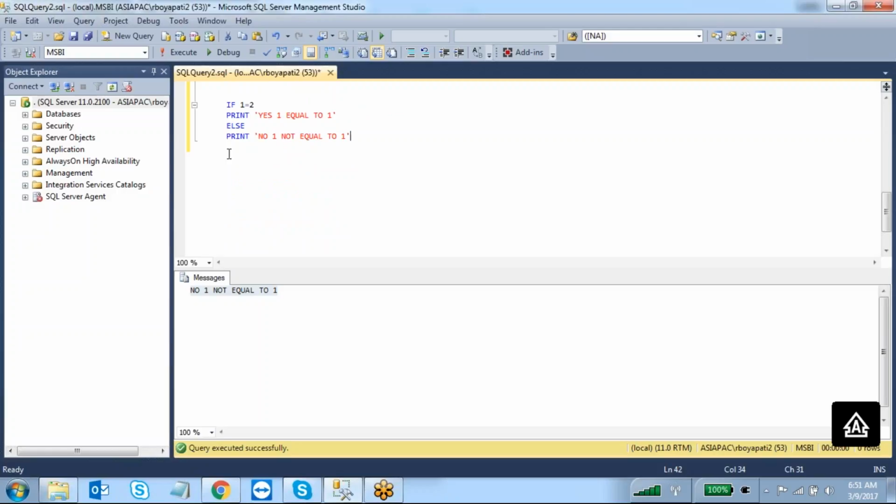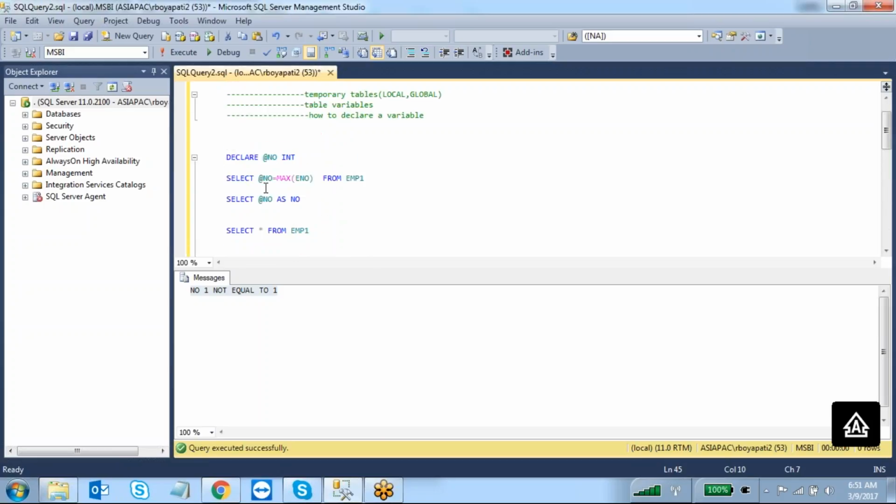Okay, right. So another requirement by using this if clause: what is the maximum salary in your table? I want to find out.